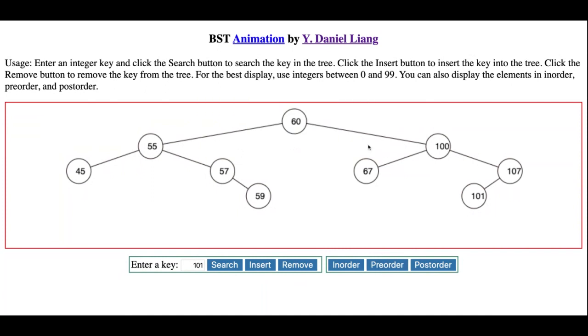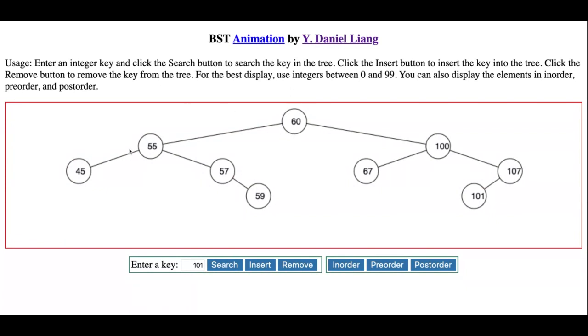Now let's do pre-order. So pre-order definition was what? First in the pre-order, we have to go to the node itself. Then we go to the left side of it, and then we go to the right side of it. So that means we're starting from 60. I'm also going to write them down so we don't lose them. We started from 60. We print the 60 itself because we do pre-order.